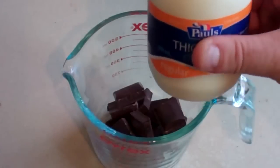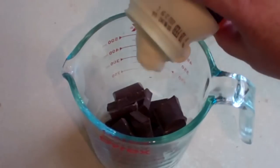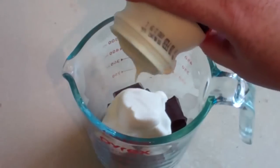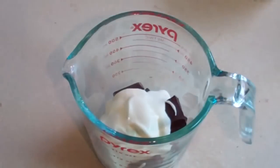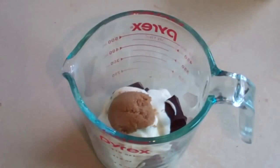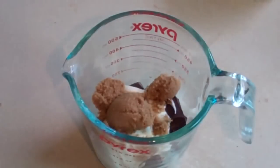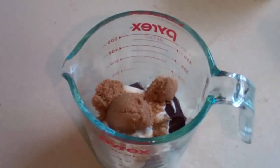Now add thickened cream or heavy cream or whipping cream, about 125 grams, which will be about half a cup, and 2 tablespoons of brown sugar. Pop this in the microwave, 30-second bursts on high, give it a stir and repeat until it's a nice, yummy, beautiful sauce.